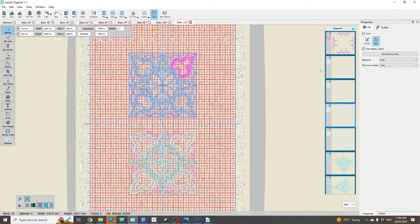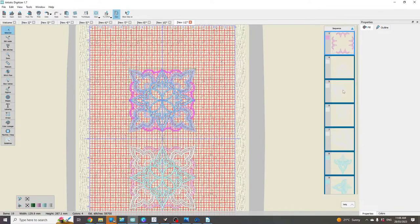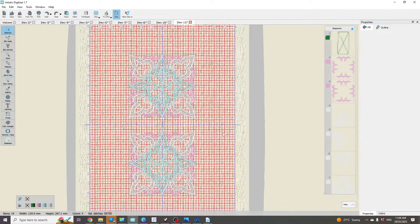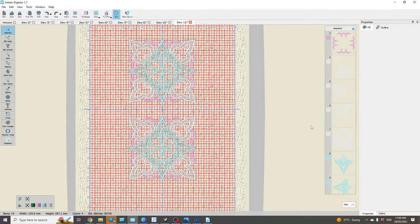So because I didn't do this earlier, but what I did with the one that I'm going to show in the first example is I resequenced these. So for instance, all of the pink color stitched out on both of them first, and it saved me three color changes. Yes. However, it didn't give me the perfect result that I would like. And I didn't deliberately do it, but I haven't glossed over the fact that I've stuffed something up. Instead, I've used it as that teaching moment to show why sometimes it's better to take the more time. Okay, so let's come through and have a look at how we get the stitching started though.